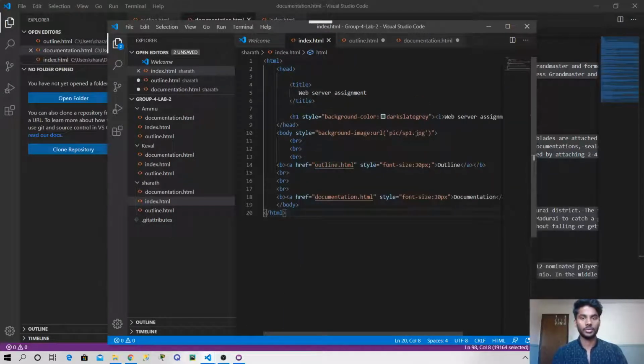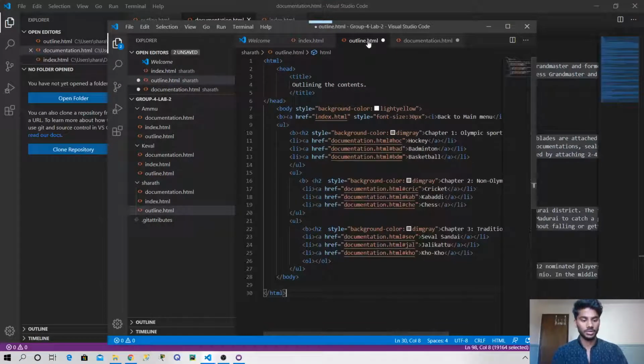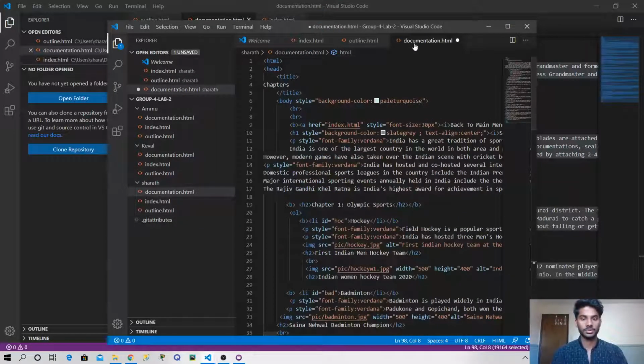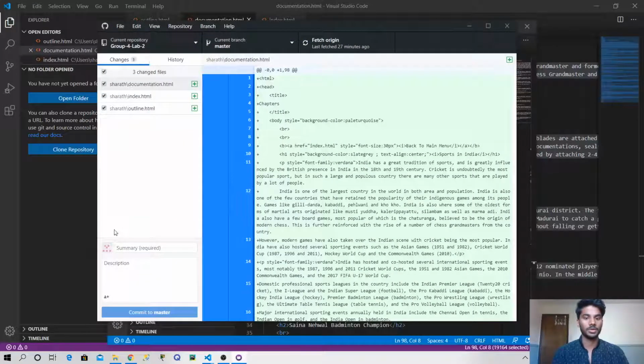Then I'm going to save this, Control S. Now I open GitHub Desktop. Now you can see, because I already saved it, it shows I have to commit here.